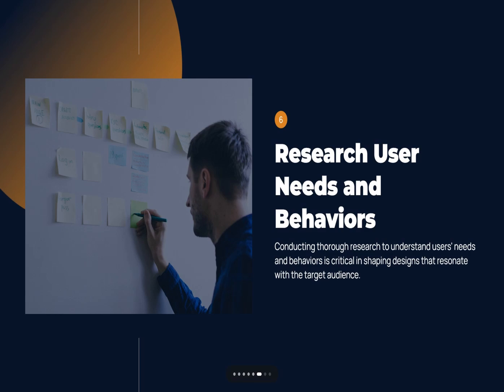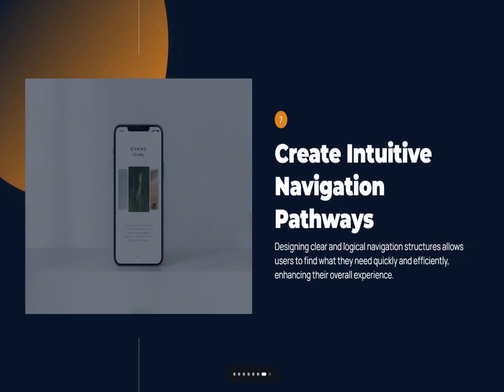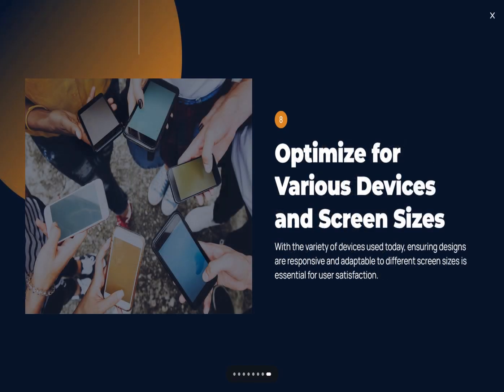Optimize for various devices. Responsive web design is essential for modern websites. Whether users are accessing your site on a desktop, a tablet, or a mobile device, the design should adapt seamlessly, ensuring usability and aesthetics remain constant. Employing flexible grids, media queries, and fluid layouts ensures the website performs optimally across all screen sizes.